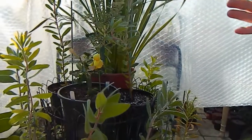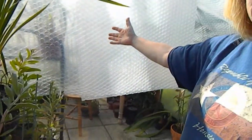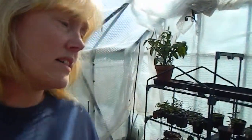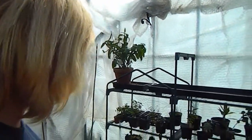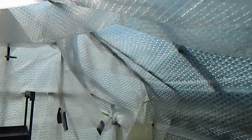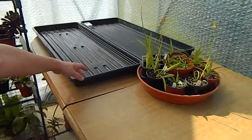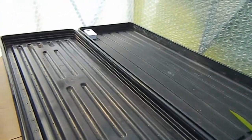This is the front section of the greenhouse, and you've probably noticed this bubble wrap blowing around in the wind. We're going to go behind there now and have a look. This is the orchid section — the section set up for the orchids. The orchids aren't in here yet because it's not warm enough at night. Just last night we had 6.8 degrees, which is far too low for orchids in a greenhouse. I'm waiting for it to get up to 10 degrees and then out they go. This section is encased with bubble wrap to reduce the light levels. When the orchids come out, they'll go on the table in these trays, which I'll fill with clay pebbles — these will be the humidity trays.